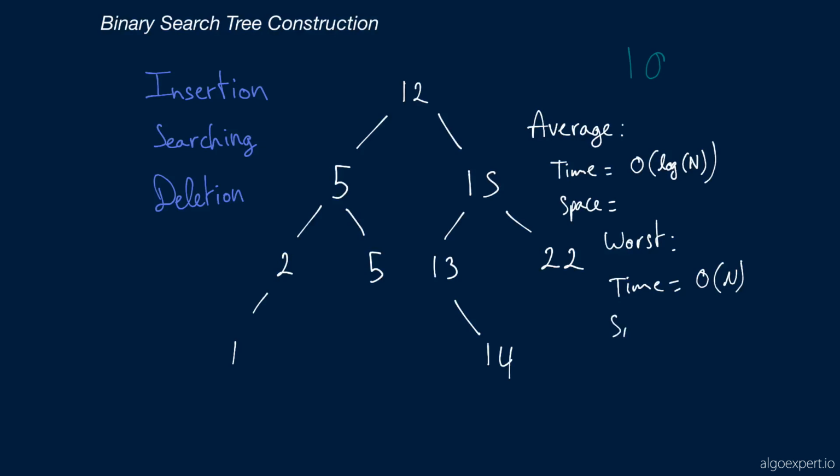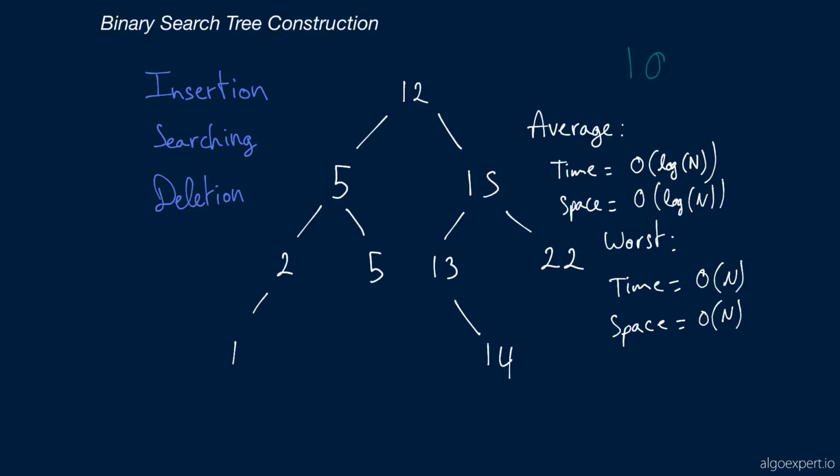The reason space is tricky is because there are two different versions of the space analysis. One version, if you implement your algorithms recursively, is going to run in O of log of n, just like the time on average, and O of n in the worst case. So, like I said, these space complexities occur if you implement your algorithm recursively. The reason being is if you implement your algorithm recursively, you are effectively using up frames on the call stack.